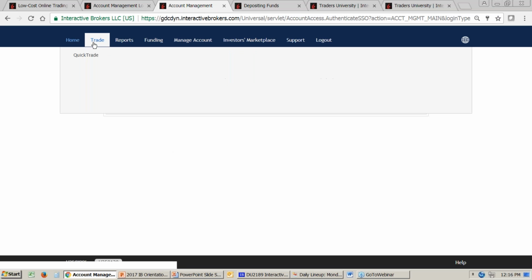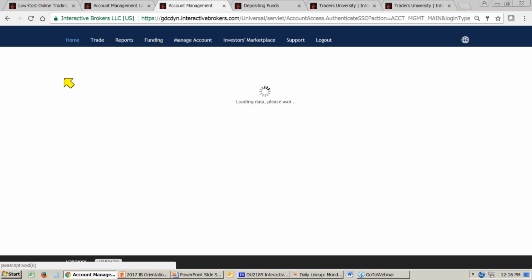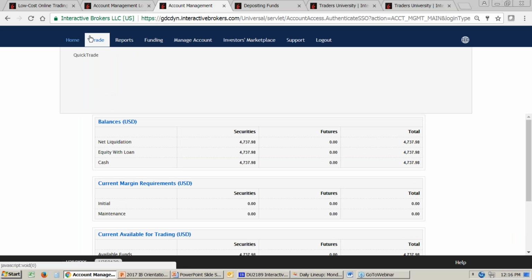Now, let's go back into the home section because wherever you are in account management, you can always get back to this home page where you're going to see those balances and all of the rest of the information. But keep in mind now, navigating, you will go to those upper level tabs. Now, there is a trade tab that will allow you to initiate a quick trade.